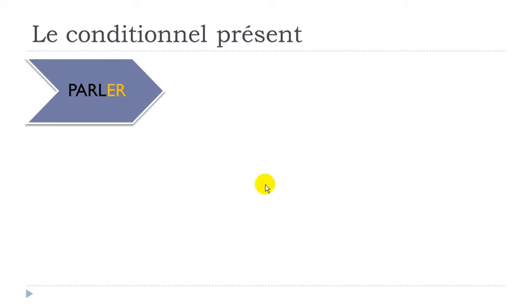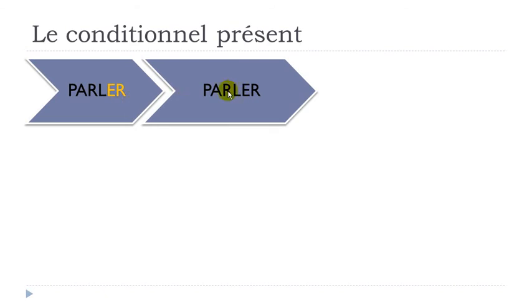So let's take the first example that we've got here. Parler belongs to the first group of verbs. Remember, we've got 3 in French. And the first group of verbs is ending with er, like here. Okay, so these verbs are regular. So that's good news, and normally that's the reason why we start with them. So you don't have to change your verb. So parler is like that. You will keep it like that, and based on this form, after that you will add the endings, okay?